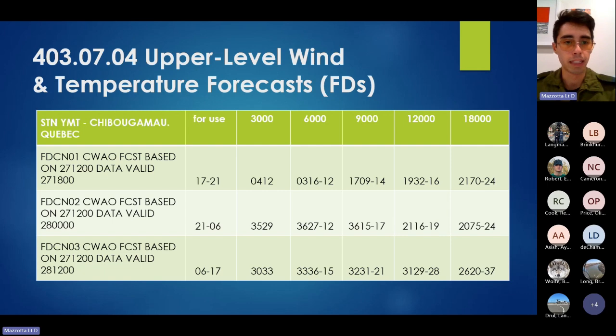And then you can see that for the next validity period, 21 to 06, same thing. You can see that a difference here is that the wind picks up. So this is an example of what I was mentioning about knowing what the winds are going to do and how they are going to affect your flying for the day. If you were flying in this validity period, I'm not sure what the time difference from this part of Quebec would be in UTC. I'm going to say maybe about -4 or -5. So you could be flying. You'll see that the winds shift dramatically from the north and they increase by quite a bit too. So those are some things when you're doing your weather briefing that you want to look for in the patterns.